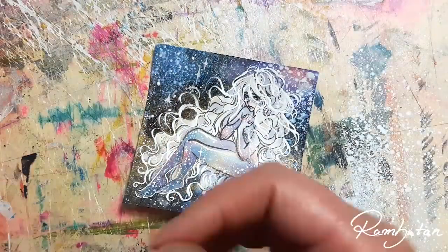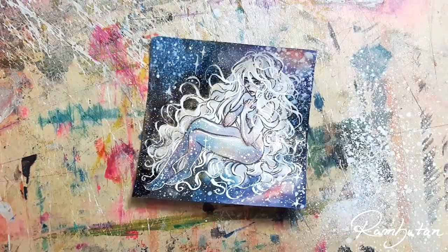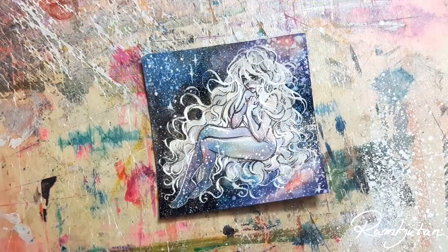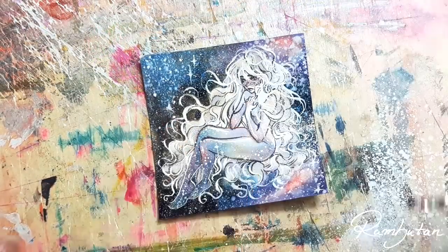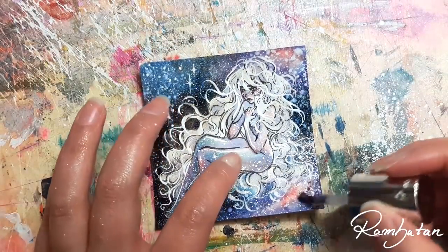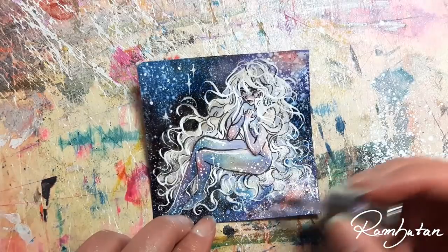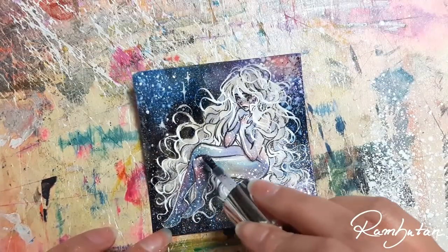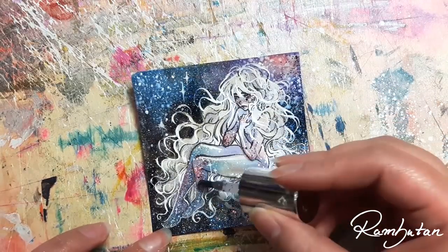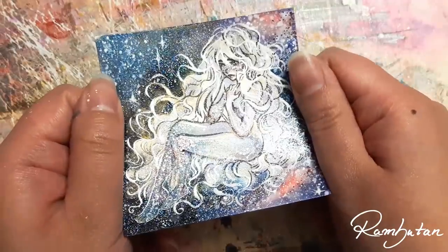Being creative is not something you plan. Sometimes you will be surprised at what you're really able to create if you just give it a try without thinking too much about what could happen. In my case it was pretty easy to change things and paint over the colors or blend them differently with Copic. I know it's also possible with watercolors, acrylic paints, and gouache up to a certain point. Of course the paper you're using also plays a role, but in general nothing is impossible, and sometimes you can create something wonderful out of something you wouldn't have believed in at first. Sometimes you just need to give it a try — the only thing you should not accept is not trying.